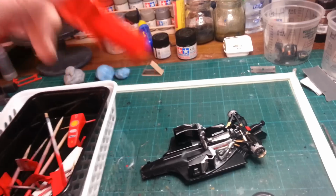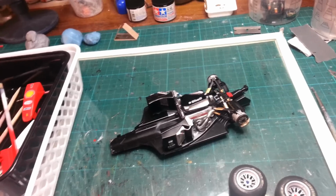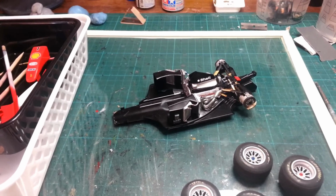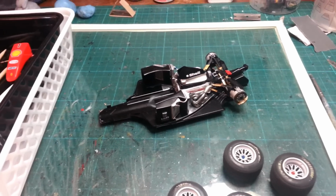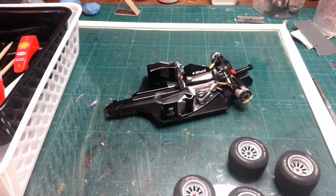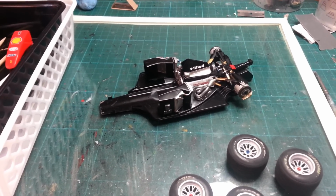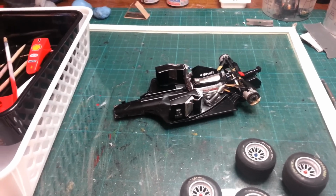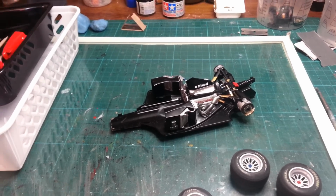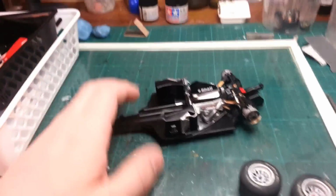So now it's ready for another light coat of the red, and then clear it and decals. That's that section. The rear of it that goes over this completely screwed up again, so that's being stripped at the moment. I was trying to save it and sand out the inconsistencies, I guess, in the paint, but it just wasn't working. So I decided to strip it, but who knows how long that's going to take. We don't have any of that purple power here, and I'm painting with automotive lacquers, and it takes a bit longer. Even brake fluid just takes forever. But anyway, at least I can progress, and when that part's ready, it's ready.